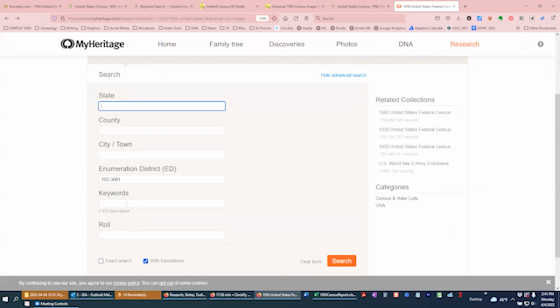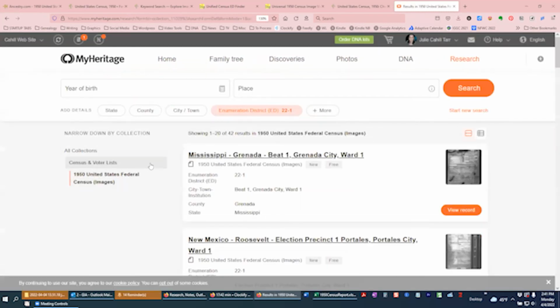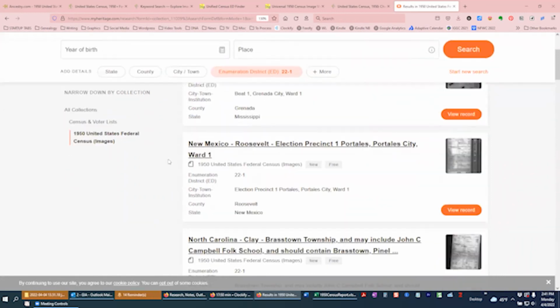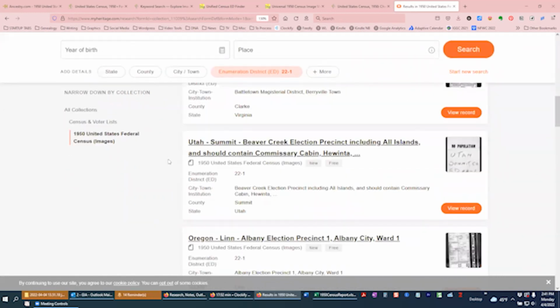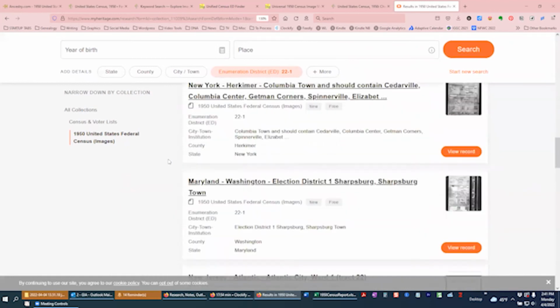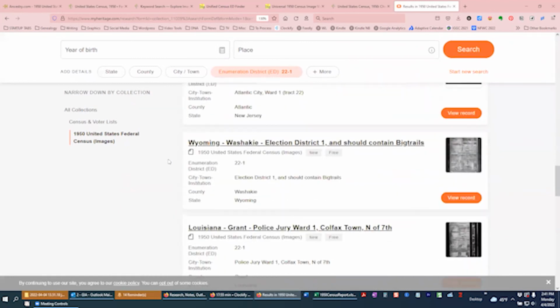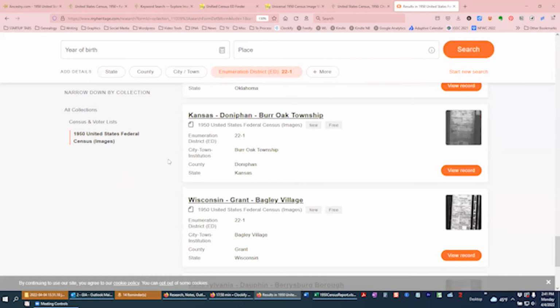Now, I'm going to go back and do another one. I'm going to do 22-1. And you can see that there's actually 42. So this district number was used in 42 different states, which is fine. You can scroll through and look for the one you want. The one I would be looking for is Illinois, DuPage County. I am not seeing it. I'm sure it's here somewhere.